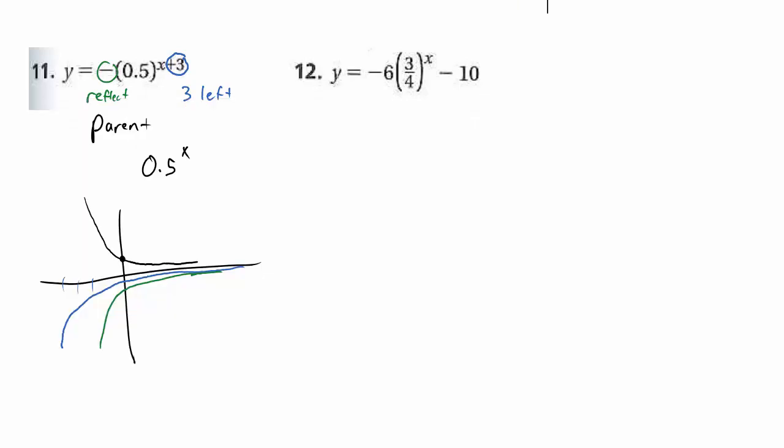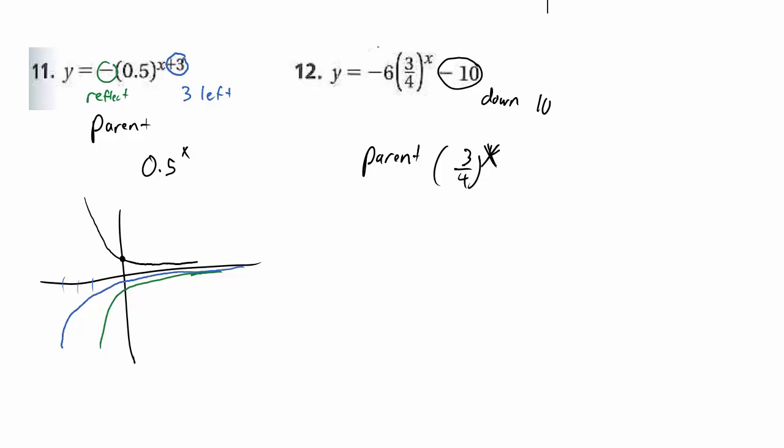For the last one, we have just as much going on here. You should know, what does this minus 10 do? This is going to shift the graph down by 10. It's not shifted right or left. Notice how this one had x plus 3, but this one doesn't have anything added or subtracted to the x. So it's not shifted left or right. But the parent function that we're comparing it to is 3/4 to the power of x. Well, we got one extra number here, so we got a 6.